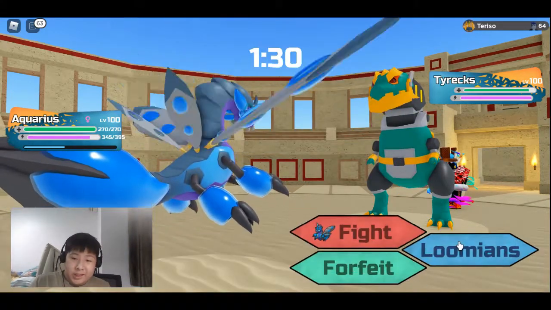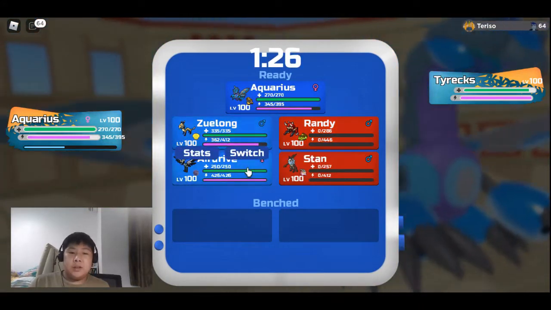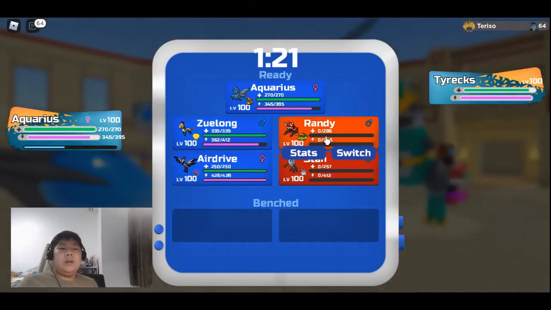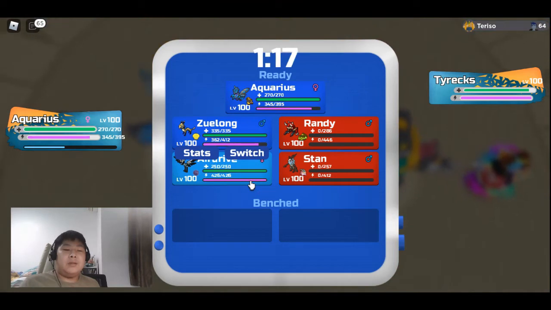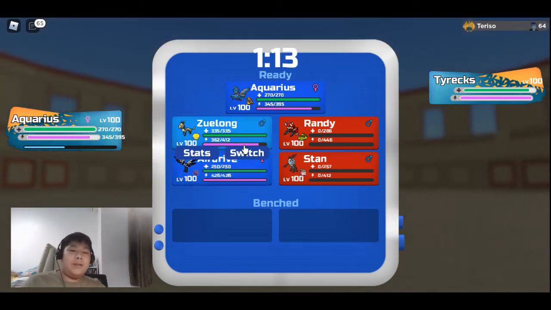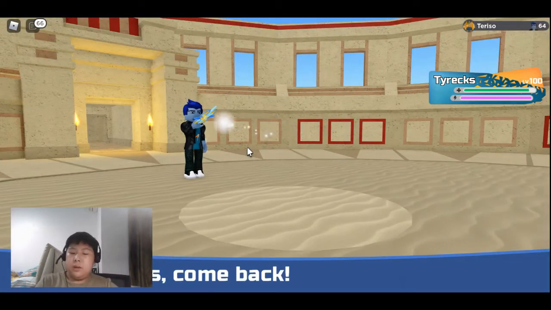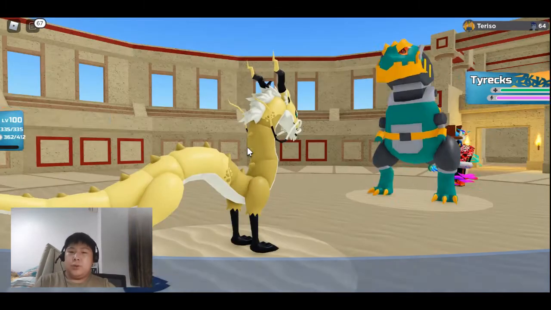I don't like this. What do I do against Tyrex? Is he going to Steel Crusher? I feel like Steel Crusher makes the most sense. Man, I wish I had Randy for this. I literally can't do anything right now. I think I just send Zuelong out and sacrifice it. Or Air Drive. Which one do I sack? Like, actually, which one do I sacrifice? I guess Zuelong. We'll sacrifice Zuelong to the Tyrex. I could Ancient Roar to make it weaker.